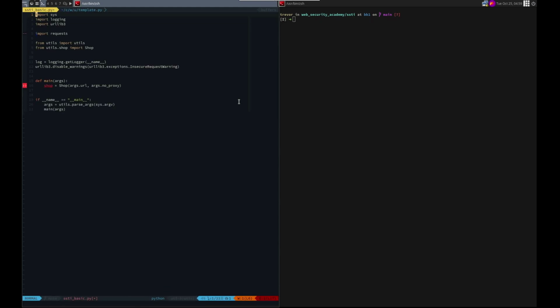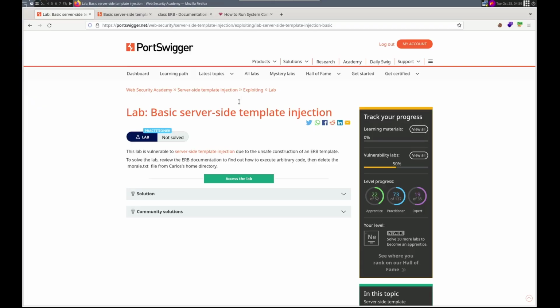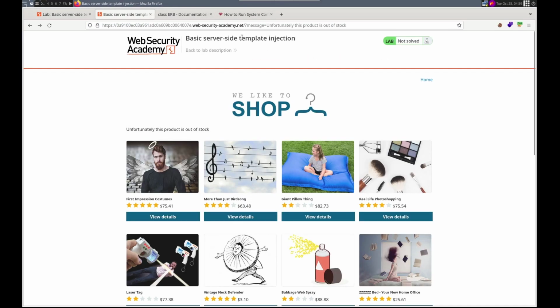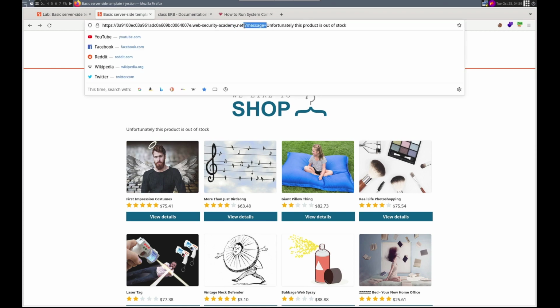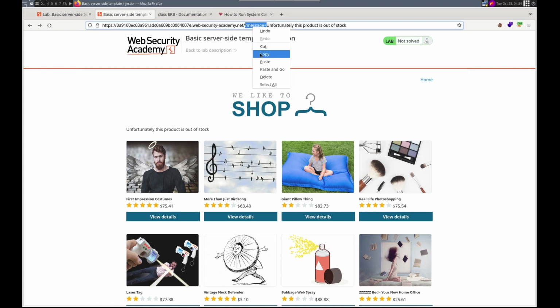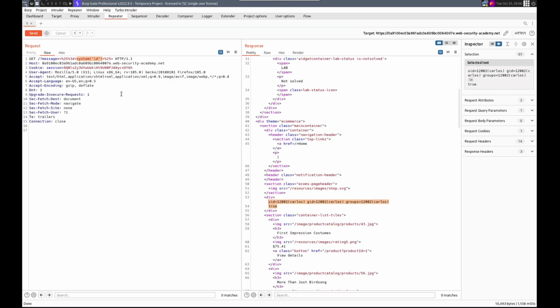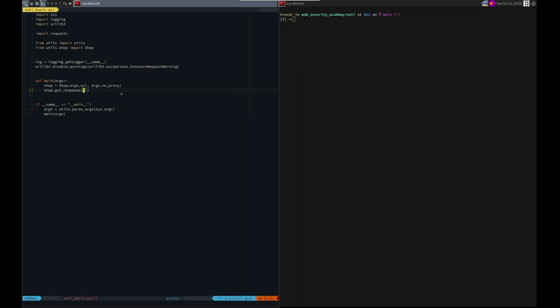So we'll paste that. And we want shop.get response. And we want to get this URL. Does get response have, hold up.